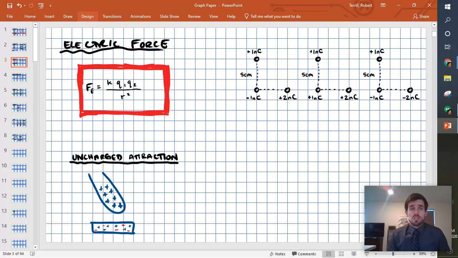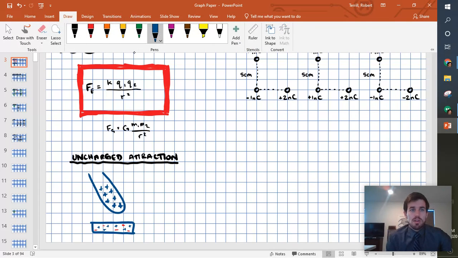And if that looks familiar to you, that's awesome, because that means you remember enough about what we learned about gravity to recognize that gravity had the same general format. The force of gravity, just as a reminder, was G m1 m2 over r squared. So the only thing that's really changed here is that we're talking about the charges, that's what the q's represent, instead of the masses, and we have a different constant to work with. So let's go through this formula real quick and identify all of our variables.